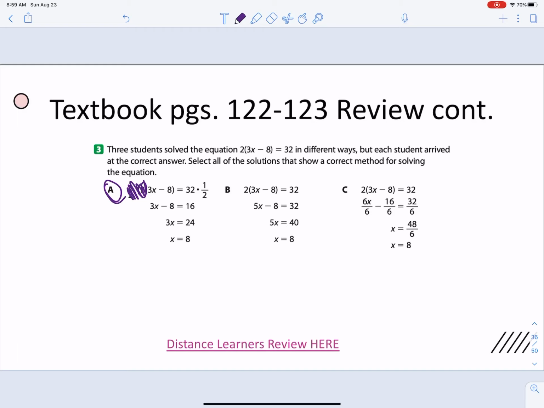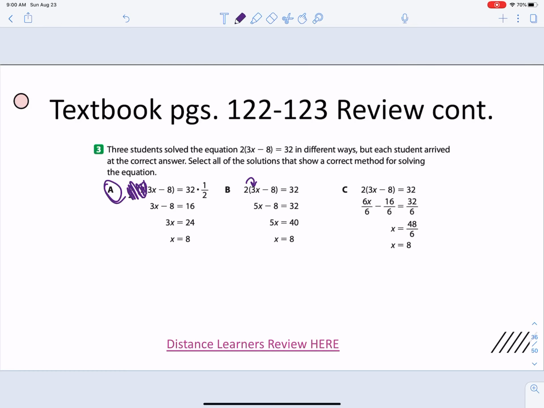Student B decided, it looks like student B added 2 and 3, just combined those two to make 5x, but that's not how that works, because if you're distributing something, that means you're multiplying the outside number to everything inside. It looks like student B just added 2 and 3 and got 5x and just so happened to get the correct answer because it worked in this situation. But this is definitely not the correct way to do it.